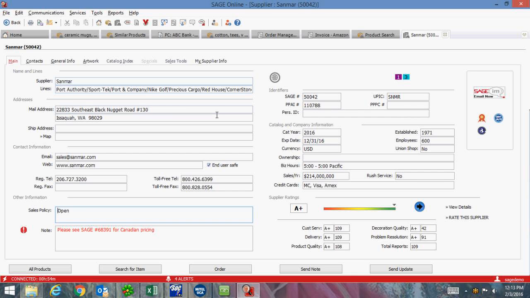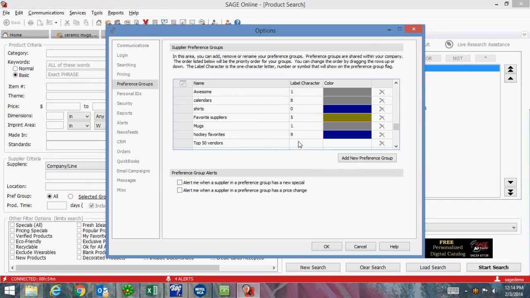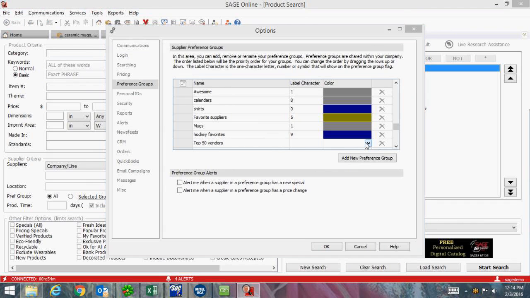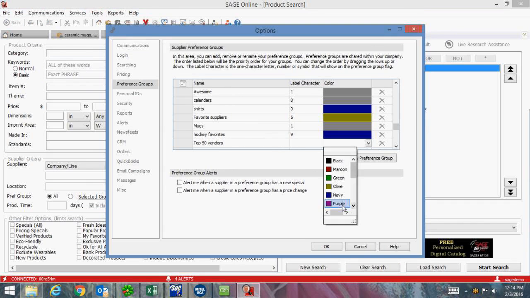So if you want to add a new preference group, you just click on the box, add new preference group, and then give them a color code. You can also set an alert for them to show you when they have a new special.